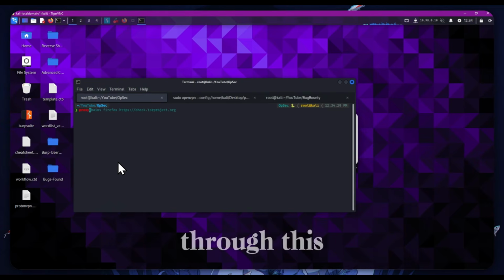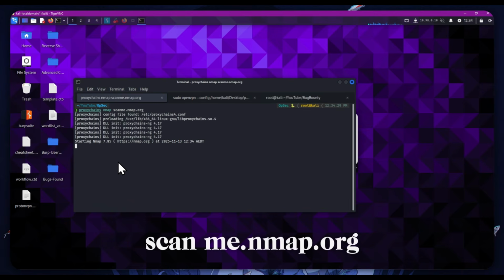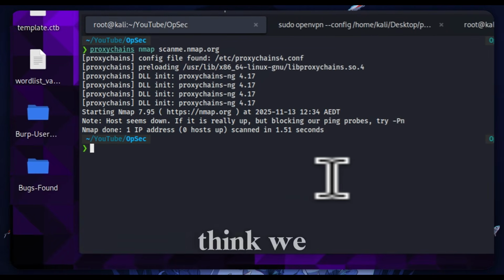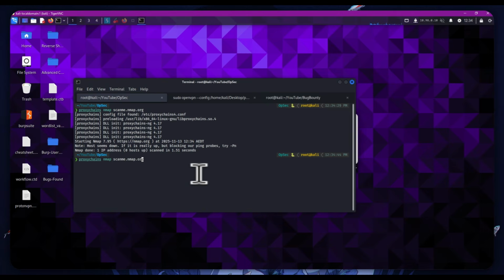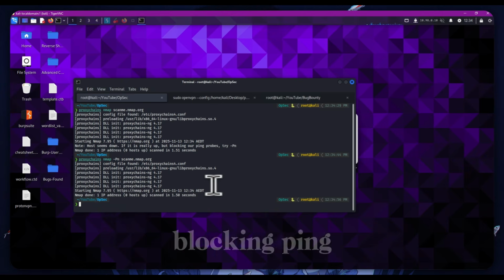But we can route tools through this, right? We can do proxychains nmap scanme.nmap.org. Okay, and we can see it's starting the nmap scan. I think we need the -Pn flag, so we'll try that again, because I believe it could be blocking ping probes.